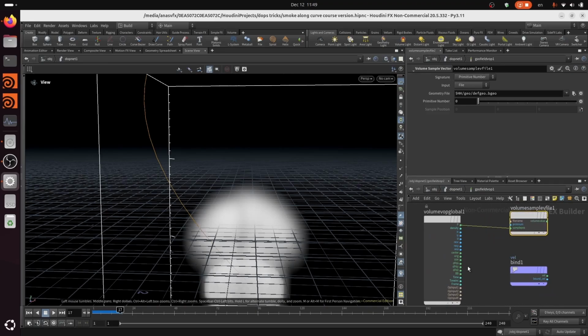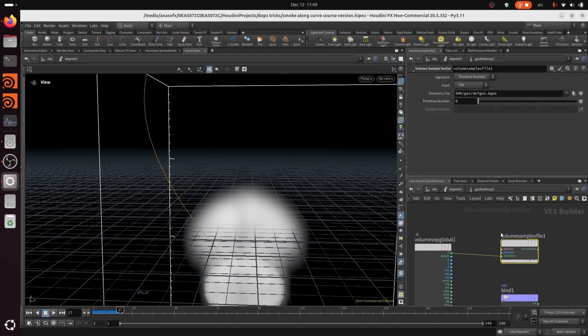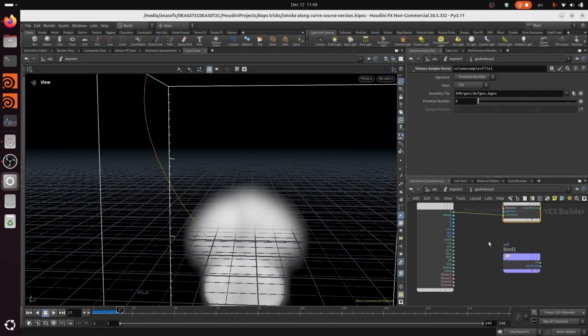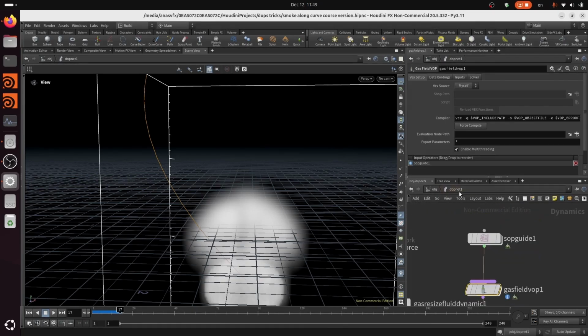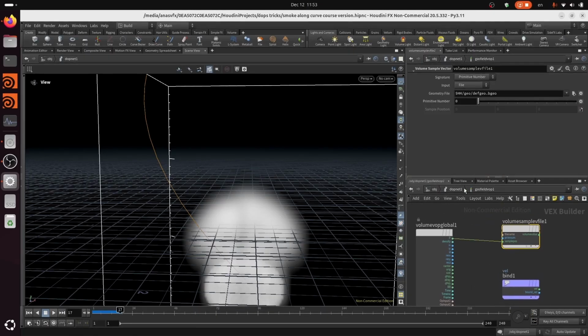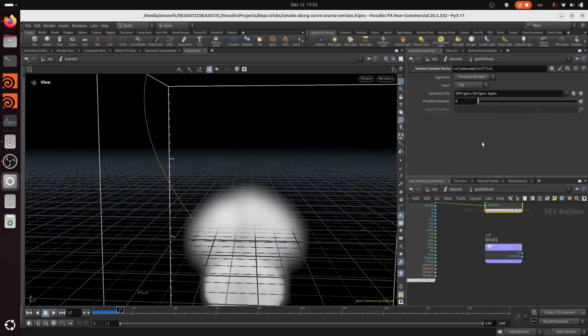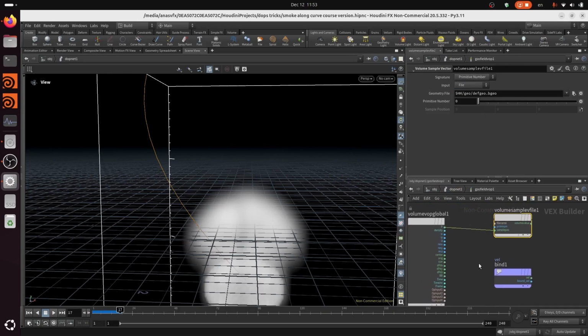To do this now, to make this volume sample vector access our velocity field that is in the subguide, we can't connect it here to the inputs. So to access our velocity field from the subguide, here in the inputs, we can select the first input or second input.